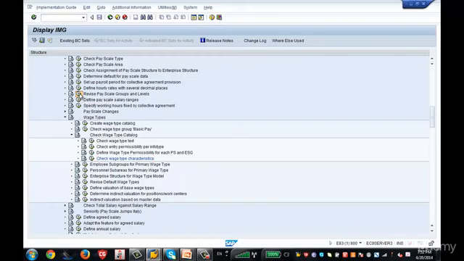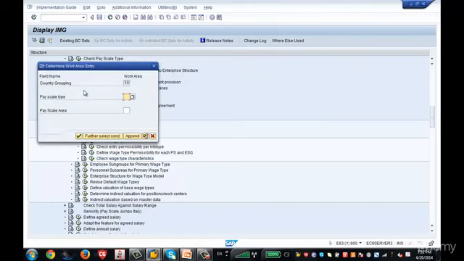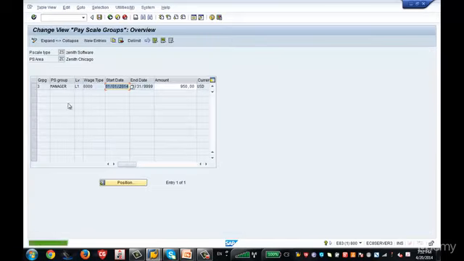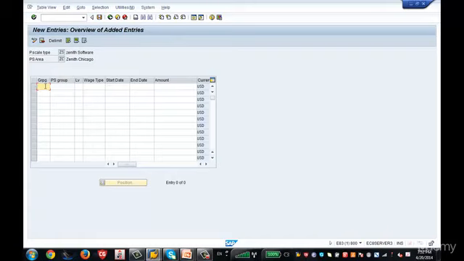Let us see what this revised pay scale groups and levels means. Let us click on this here. This screen will come up. What was my pay scale type? ZS. What is the pay scale area? ZC. And then I press enter. This screen came up. I already created some values here for another purpose, but let us create another entry. This grouping is the employee subgroup grouping for CAP. If you remember, we gave grouping number 3 for salary. Yes, that I am entering here.